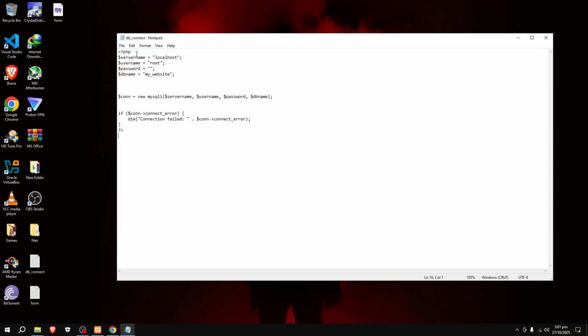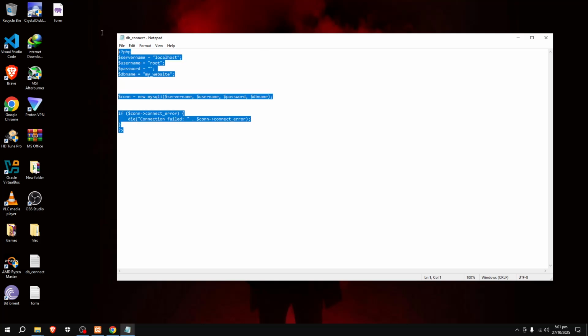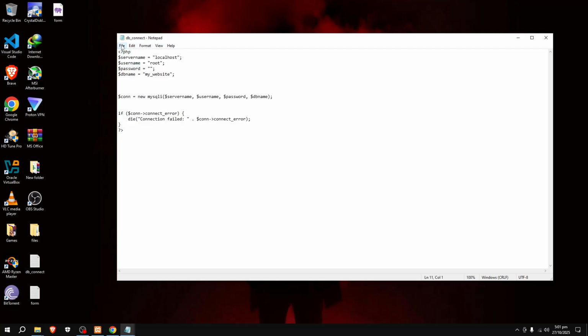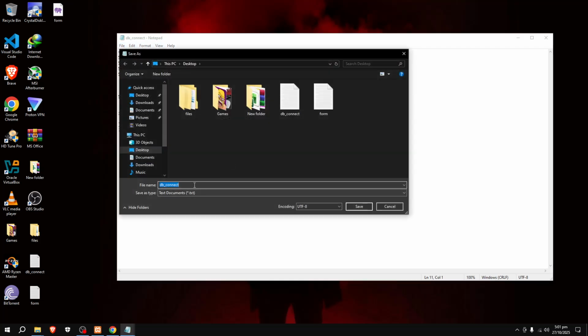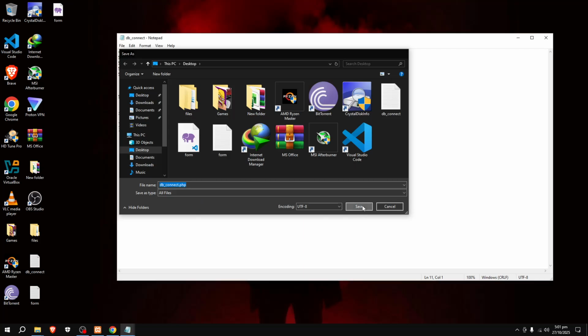This file will always be in PHP. Remember, even if you are making the form in HTML, this file has to be in PHP format. So we'll save it as dbconnect.php, all files, and just click save.